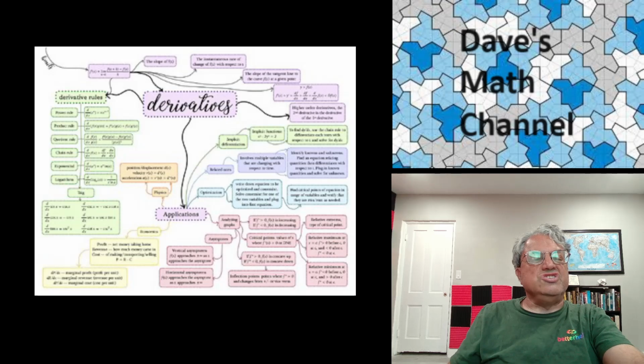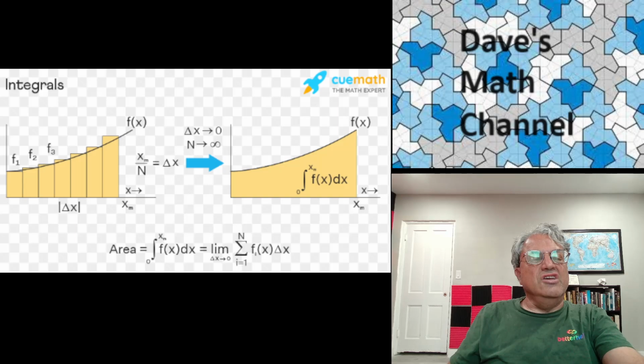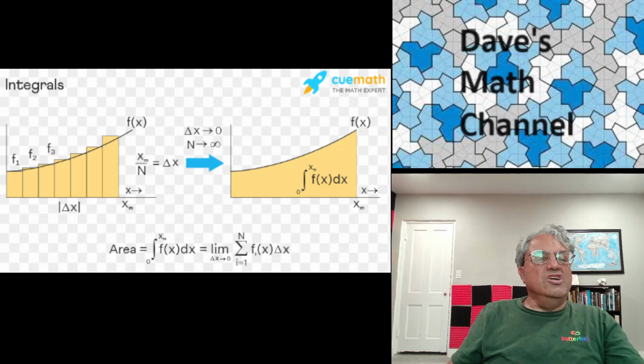I didn't really talk about applications, but differential calculus, integral calculus too, has applications all over the place in all of the sciences, basically. I'd say all of modern science is based on calculus. Without calculus, we'd still be in the Middle Ages as far as science goes, I think. So thank God for Newton and Leibniz, who invented calculus and basically gave birth to modern science as we know it.